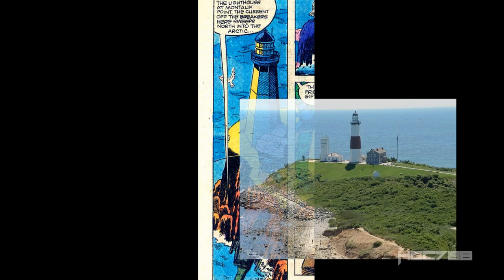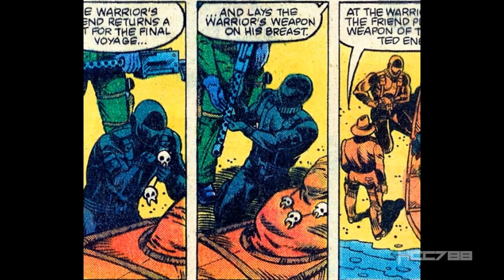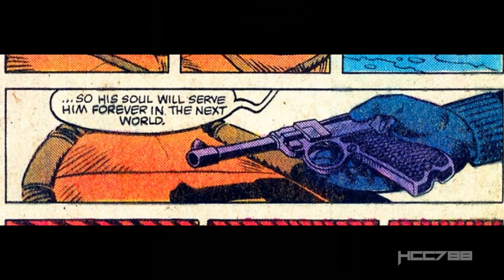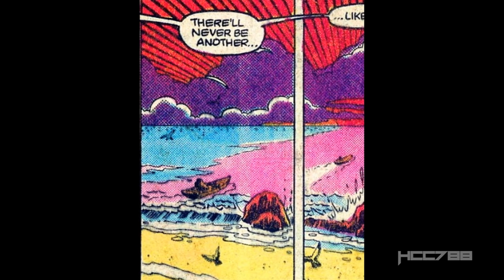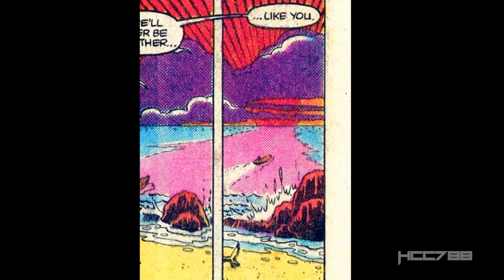Wild Bill sets the Dragonfly down near a lighthouse at Montauk Point. Since Snake Eyes does not talk, Wild Bill helpfully narrates for us. Snake Eyes places the weasel skull necklace on Quinn's body, along with Quinn's weapon and the weapon of his enemy Dr. Venom. Wild Bill and Snake Eyes push the kayak with Quinn out to sea, and that is the last we see of Quinn — a beloved character. In my opinion, this is how you treat death with dignity, respect, and maturity in a comic book. Death is permanent, death has meaning, and it has a lasting impact on those still living.